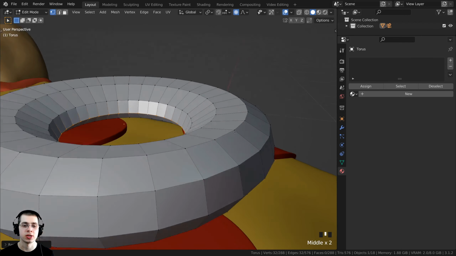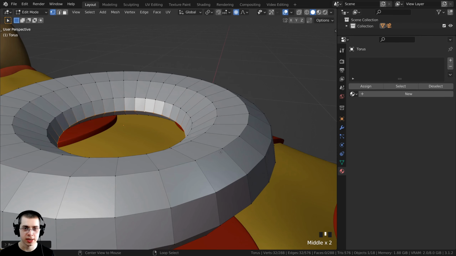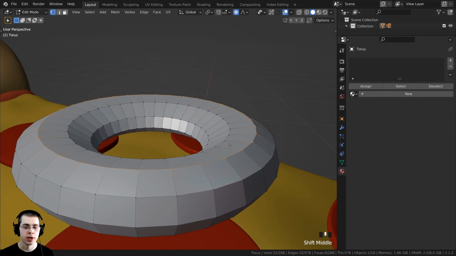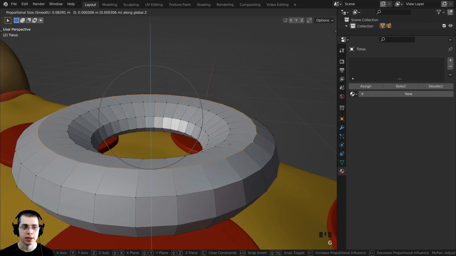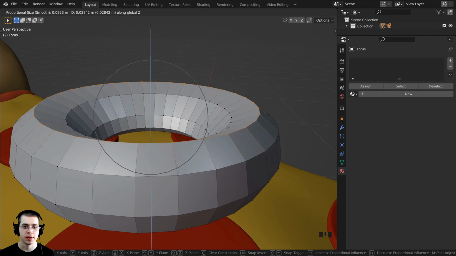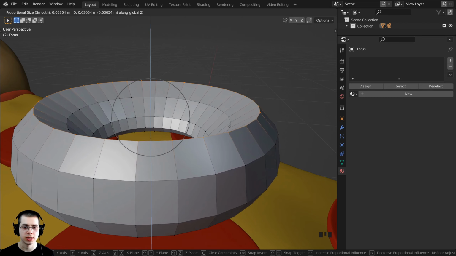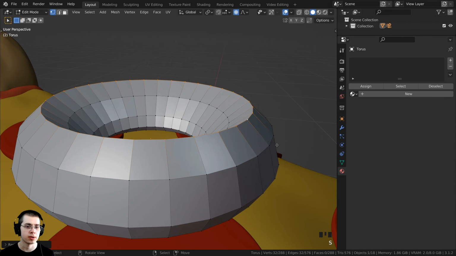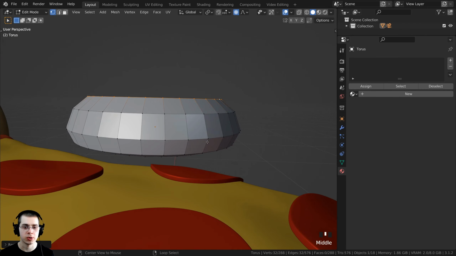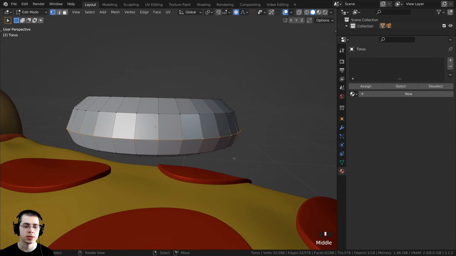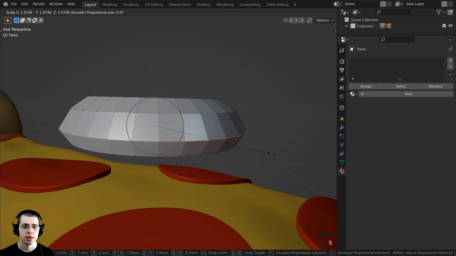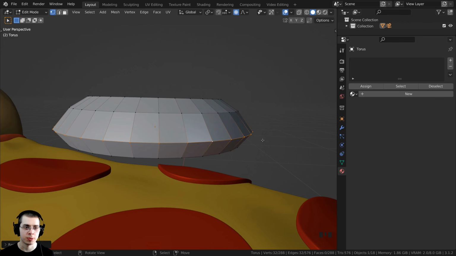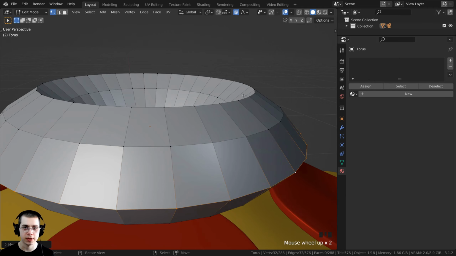And then I also want to make the top sharp. So I'm going to hold down the Alt key and just select this loop of vertices. I can press G to grab. I can hit Z to bring it up on the Z axis and then scroll with your mouse wheel. And I just want some of it to come up with it. And then I can press S to scale and we can scale that down a little bit. All right, and then I also want to hold down the Alt key and select this loop of vertices. I can press S to scale, and again, scroll your mouse wheel, maybe make it a little bit smaller. I can also press G and Z, and we're going to bring that up. So I kind of want this to be a little bit sharp, and this to be a little bit sharp on the top.